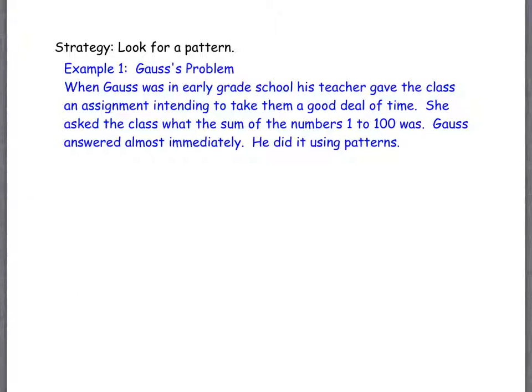So she told the students what she wanted them to do was add up the numbers from 1 to 100 and find the total amount. And if you can imagine actually doing this by hand, 1 plus 2 plus 3 plus 4 plus 5 for a little first grader, maybe second grader, this should take them quite an amount of time, right? It didn't. Gauss actually found it almost immediately, and I'm sure the teacher was just crushed that whatever it was she was trying to get done was not going to happen because he found the answer so quickly. So I'm going to actually show you how he did it using patterns, okay?